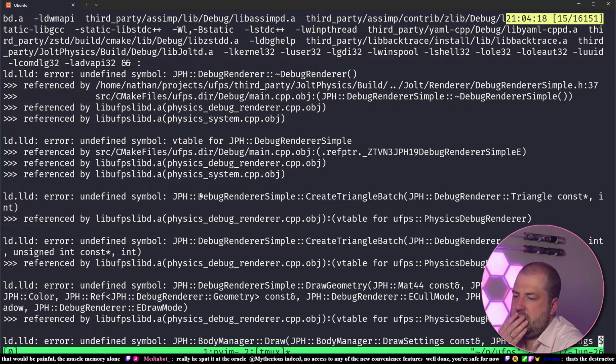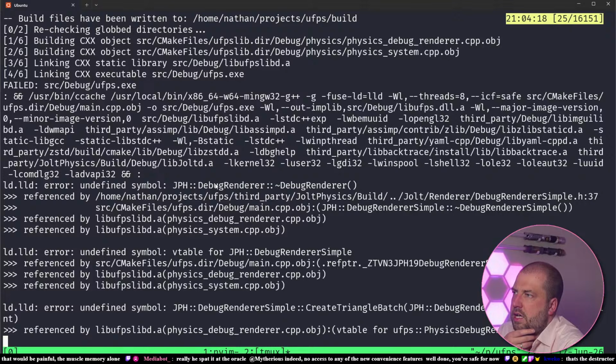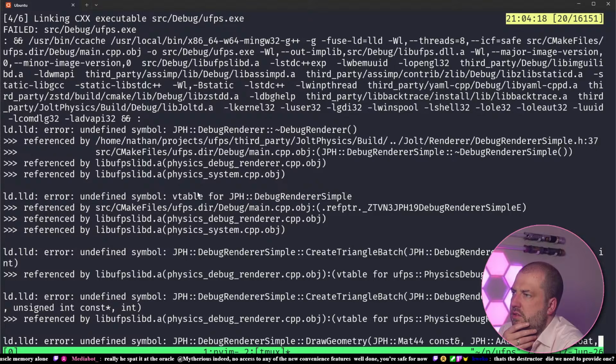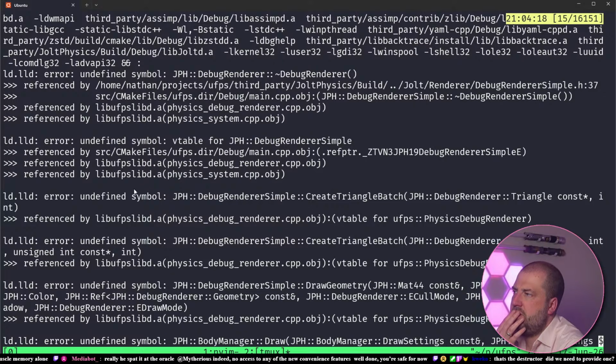Can't find debug. Yeah, it's probably a virtual destructor though, right? But then it also can't find the vtable for this. It also cannot find these functions.